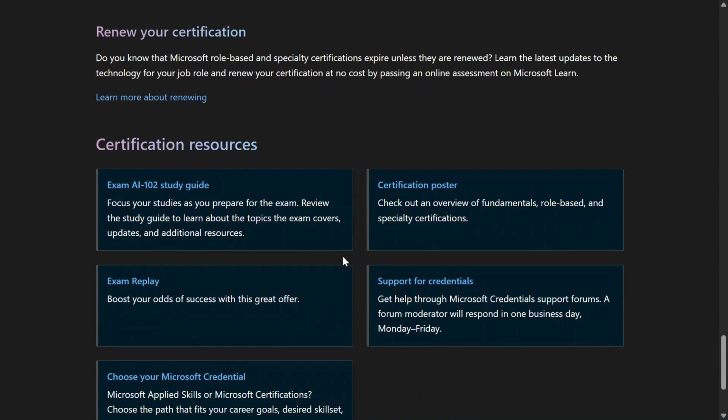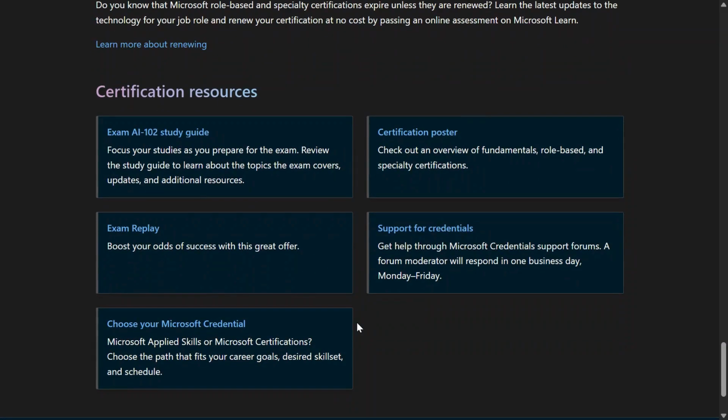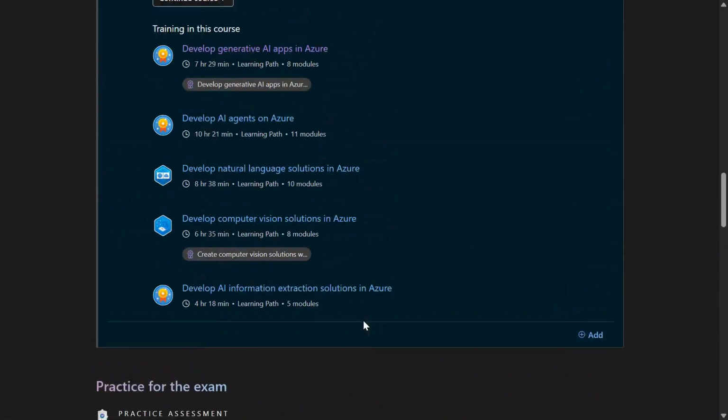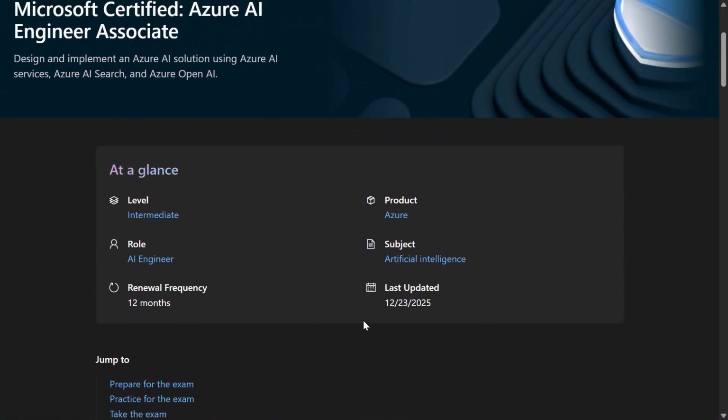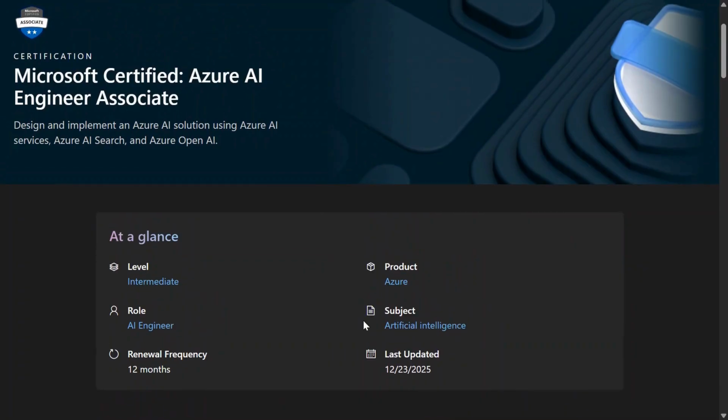So this is the exam study guide for AI 102, and once you go through this, I'll share this link. This is a roadmap to complete the AI 102 AI engineer certificate, in short. So now we are focusing on how to complete it, and definitely we will provide everything. This is a roadmap for how to complete and how to schedule the AI 102 Microsoft certificate. I hope you understand. I will share this link. You can go through it and then we will go step by step.